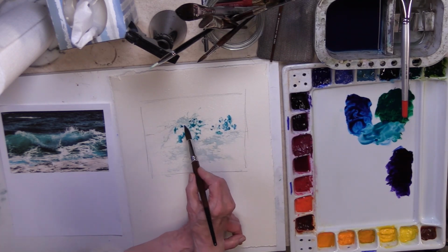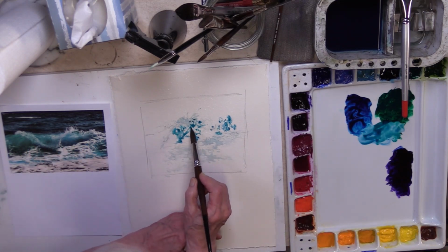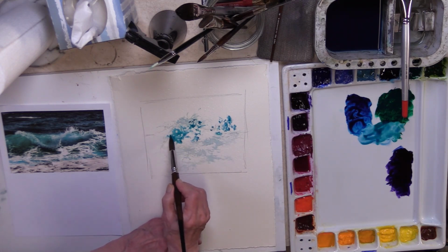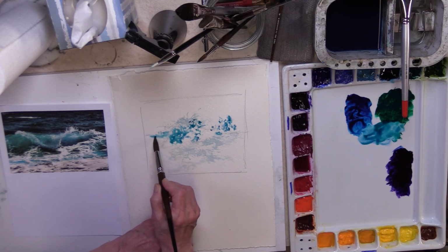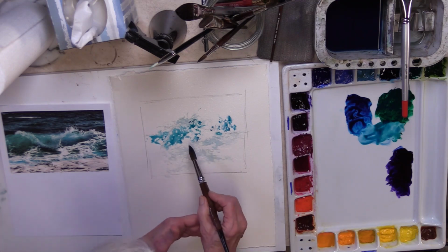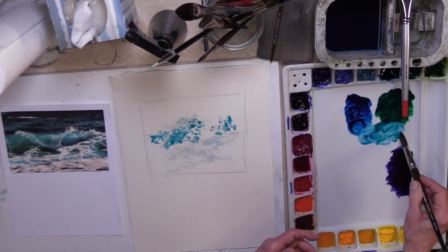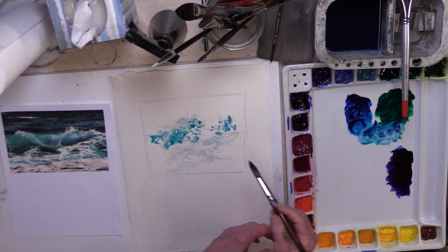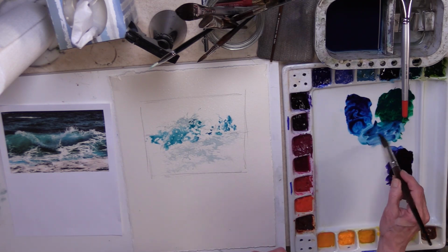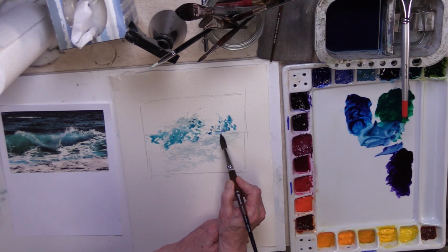And so we're working right here in this area where the light's hitting it the strongest, and so just kind of drop those in, and you can use your reference if you want to kind of guide where you put that stuff, but just dropping it into the drops of water and letting it have its way. Let it go where it wants to go. Let's get a little bit more variation in color. I like getting variation in those colors there, because that gives us the variation that nature gives us. So we'll just do that.